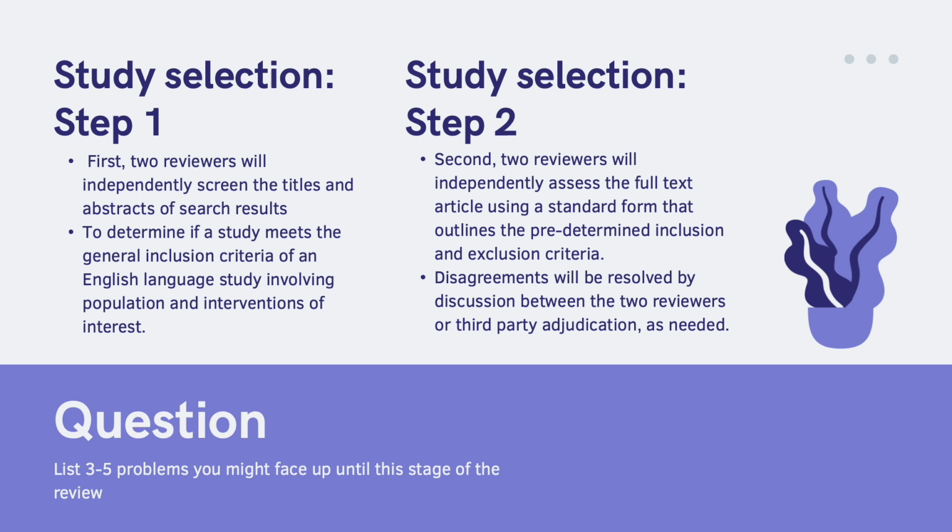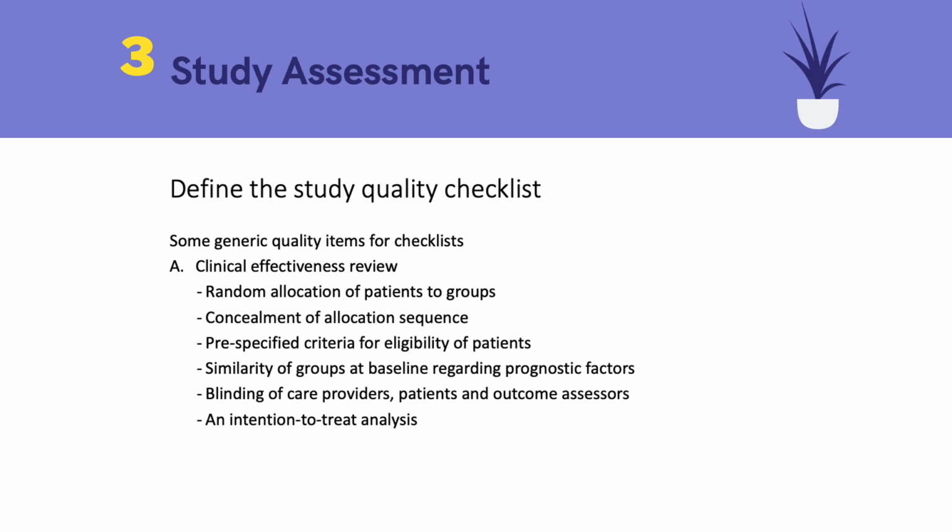Study selection should be performed in a systematic manner, so reviewers deal with fewer errors and a lower risk of bias. Study selection should involve two independent reviewers who select studies using inclusion and exclusion criteria. Any disagreements during this process should be resolved by discussion or by a third reviewer. The next stage is appraising the data of the articles to be included.